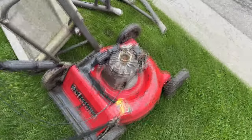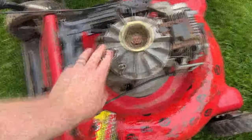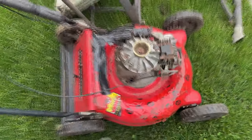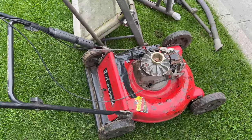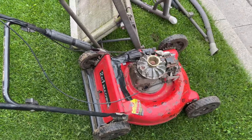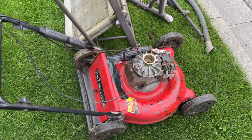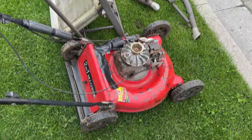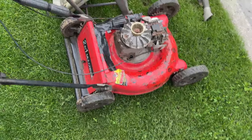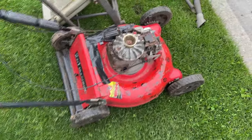Goodbye, old friend. Really can't say enough. Really appreciate everything you did for me, my family, everything. Thank you so much. Go on and become other lawnmowers and other pieces of equipment and serve the world some good. Safe travels, my friend.